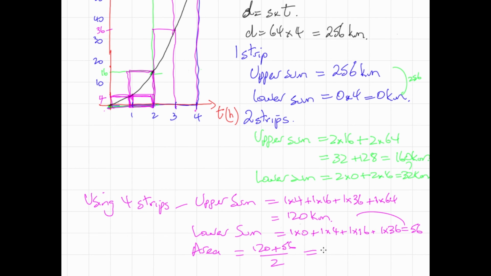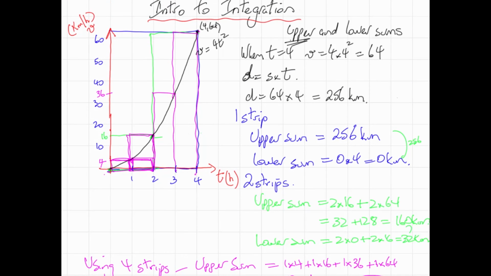So averaging them is like finding the area of a trapezium. So that up there and a straight line back to there. And the second hour would be there to there, and then a straight line back to there. There, and a straight line back. So finding this area is like finding the area of all those trapeziums. So when we do that, we get 176 divided by 2, so that'll be equal to 88 kilometres.